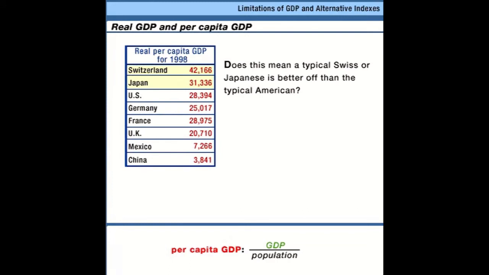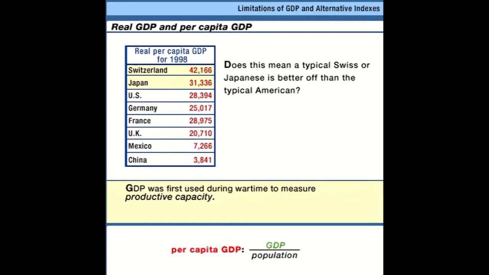Gross domestic product numbers began to be compiled in the middle of the last century, that is around the time of World War II, when countries were concerned in measuring their productive capacity. That is, how many machines, how much output could be brought to bear quickly on the war effort. What was the productive capacity of our economy? Nowadays, however, these numbers are used to represent the ability of goods and services to provide satisfaction to the citizens of an economy. That is, there's usually an implicit link made in the press when we're talking about these numbers between the gross domestic product of a country and its standard of living or its quality of life.